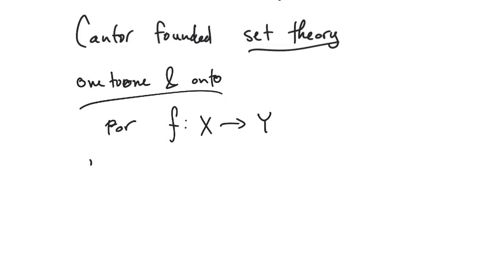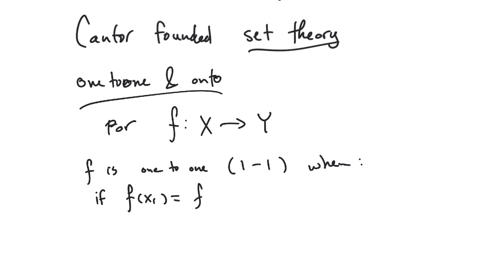We say f is 1 to 1, I'm going to write it like this, 1 dash 1. Basically it means if you have two different points in the domain, they go to two different points in the codomain. You never have two points in the domain which go to the same point. So the typical way you write this definition mathematically is if f of x1 equals f of x2. So if you do have two different domain points which go to the same answer, you basically want to say that never happens.